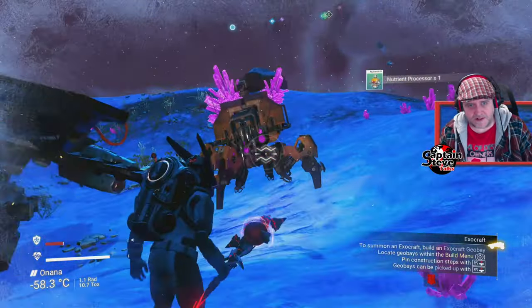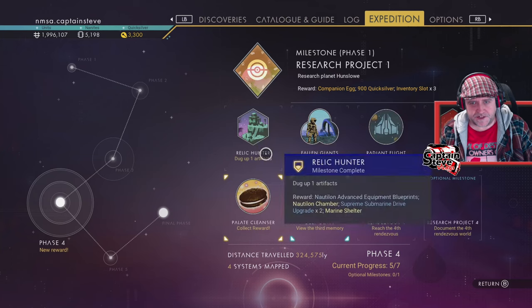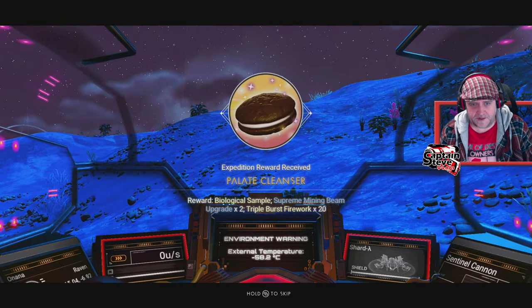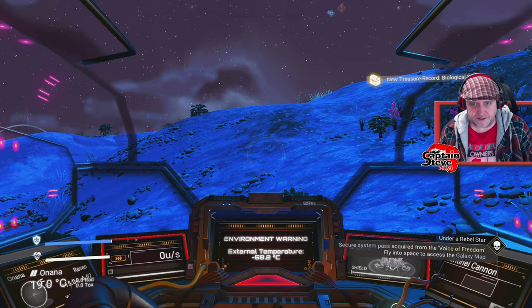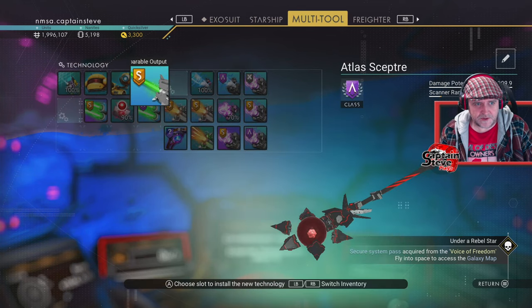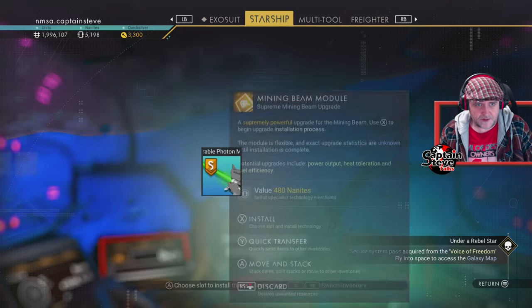I want a spider tank as a pet. All right, there we go. Let's get in here, then. Just getting in there so my hazard protection goes back up, people. Let's just pop that in. There we are. Planet cleanser. Biological sample. Supreme mining beam upgrade. Triple burst fireworks. Oh, they're spoiling us, people. They're spoiling us. And you've given us some trinkets to install as well. Why the fudge not? Yes, why the fudge not indeed. Okay, oh, we've got quite a few of them.